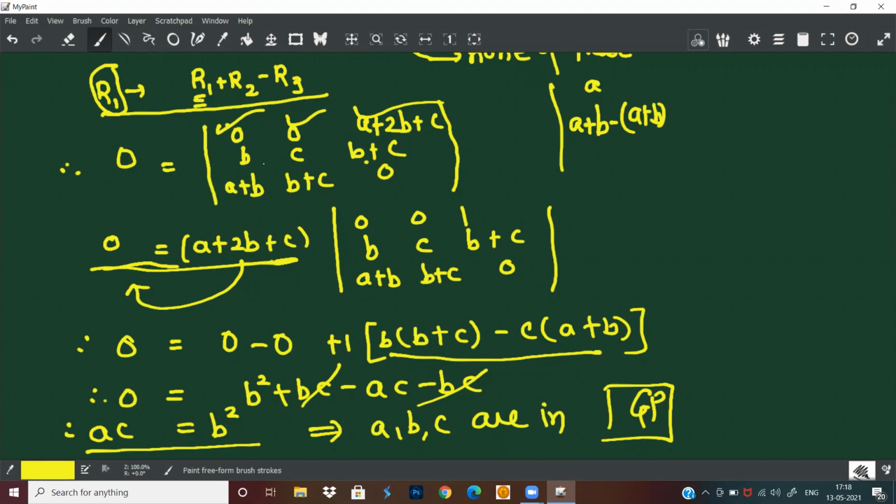So these two zeros are harmless. So I took a plus two b plus c common from the first row because my calculations become smaller. Zero zero one came and this came outside. The rest remained the same. Now I am dividing both sides by a plus two b plus c. So zero upon that will be zero and this cancelled. Then for this determinant, zero into anything minus zero into anything and plus one into anything.